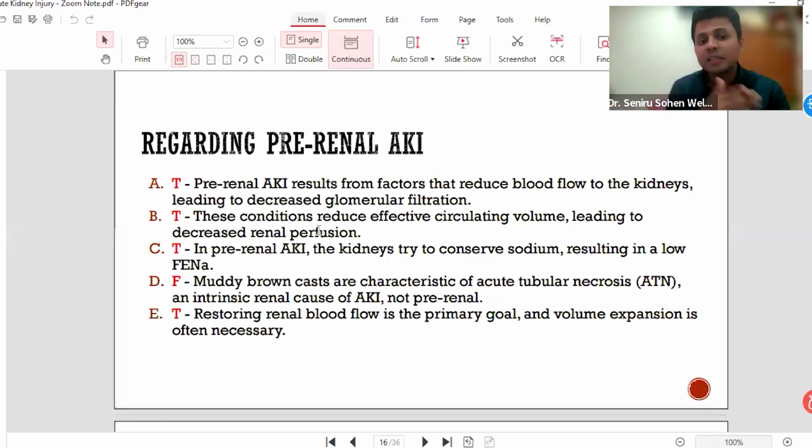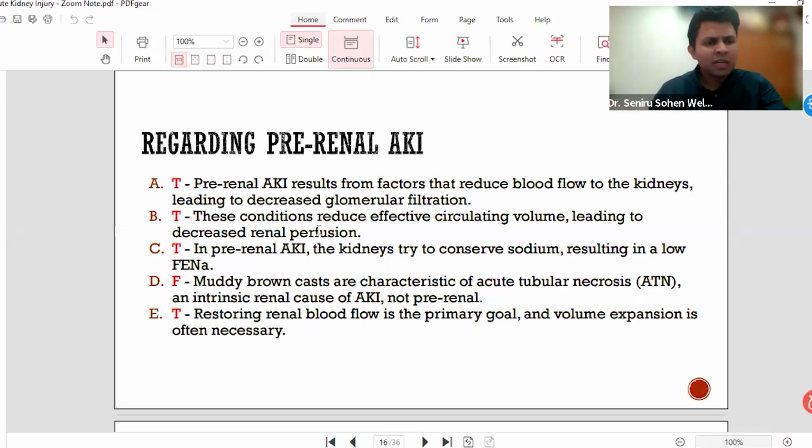Because of that, it is not absolute to separate pre-renal from acute tubular necrosis, because there can be significant overlap based on the urine volume. Hence, the best indicator to differentiate all this is the fractional excretion of sodium. For the measurement, it does not require the urine volume. So the fractional excretion of sodium will be very low in patients with pre-renal AKI, and it will be high in patients with ATN. Being low means in pre-renal it will be less than 1%, and in acute tubular necrosis it will be more than 2%. So this is true.